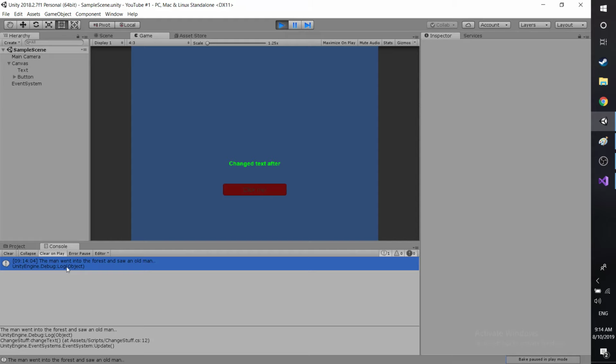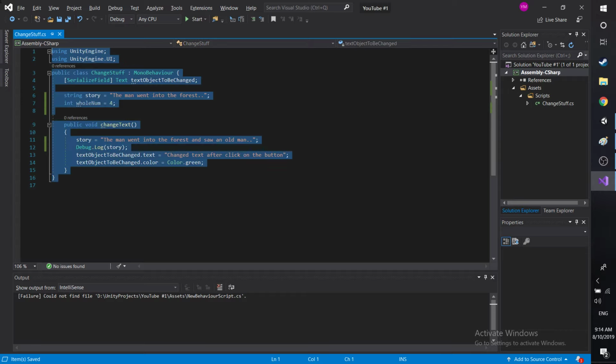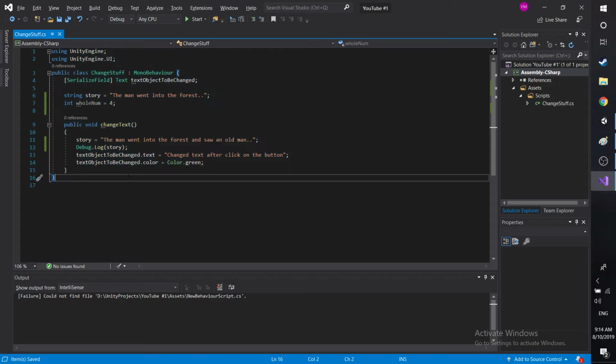And you'd be asking, but why is debug.log really useful? Why would we ever use it? We already know the values. Yes, you know it now, but if your program was very complex, or let's say you had a game with tens or hundreds of files, believe me, you wouldn't really know what's in that story necessarily.